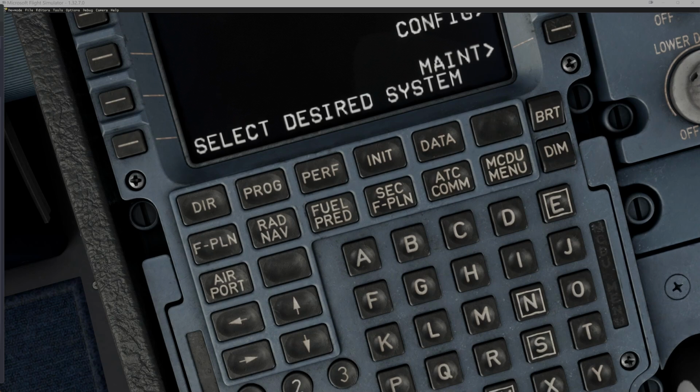And I thought I might help you remember things in the right order when you're programming the MCDU, because there's this order, and among pilots I gather, I've looked at a couple of excellent YouTube channels, and it's DIFSRIP or something. We're going to look into it anyway. Quite frankly, sometimes I think my time's wasted here. But if you're interested and you're really wanting to find your way around the MCDU, just a general guide, this is for Fenix. Other MCDUs don't have quite as much feature, but if you're interested, then let's keep geeking into it. And if you just fancy joining us for the ride, then you're more than welcome.